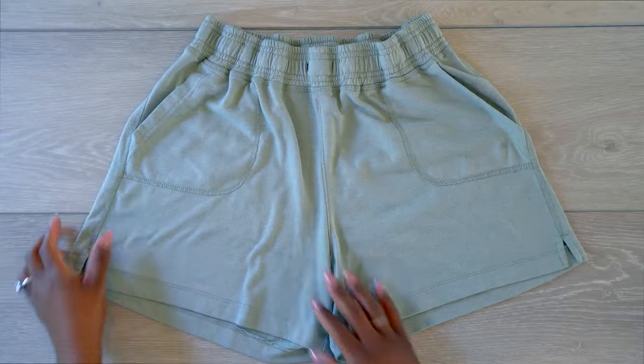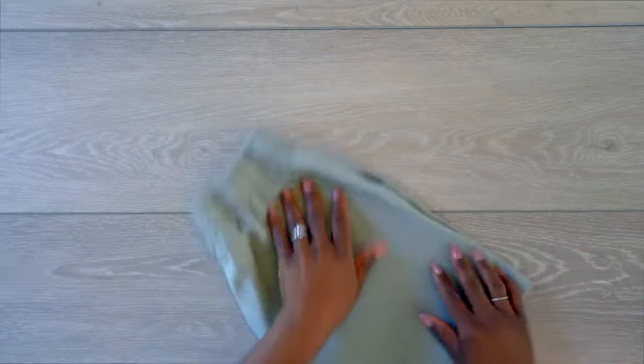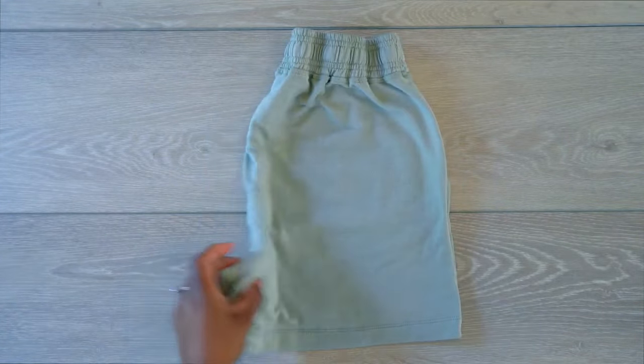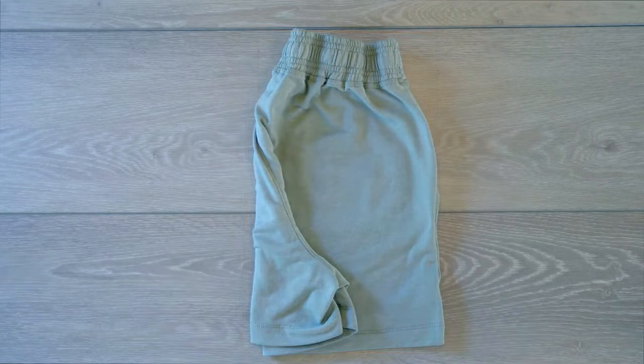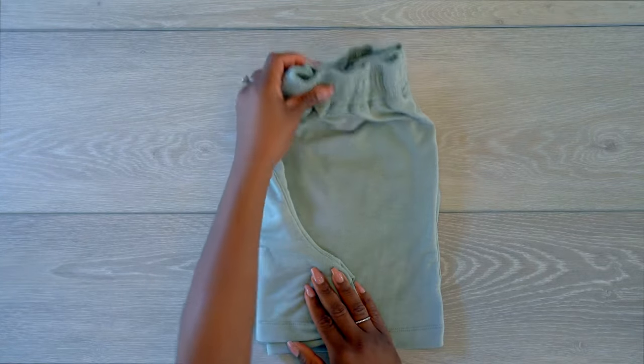Fold number 2. So step 1, with your shorts folded in half vertically, you're going to take the crotch portion and fold it in like so, creating my favorite shape, a rectangle. Next, you're going to fold down the waistband, creating an even smaller rectangle.